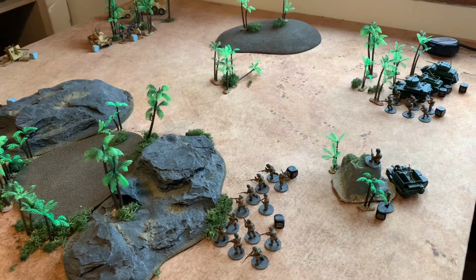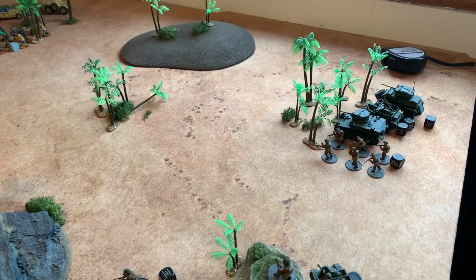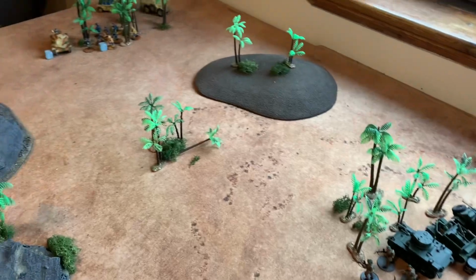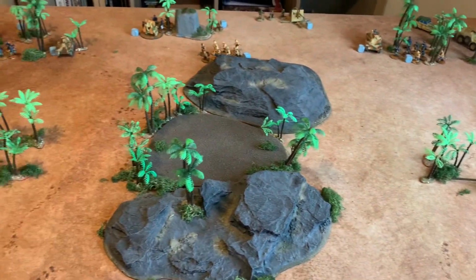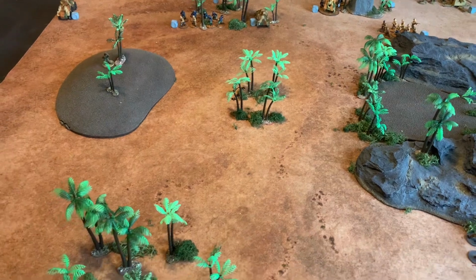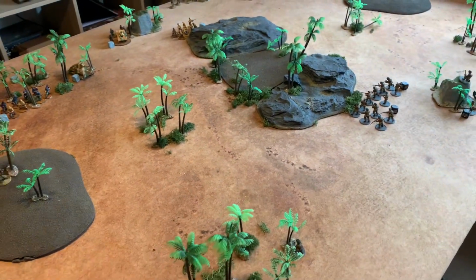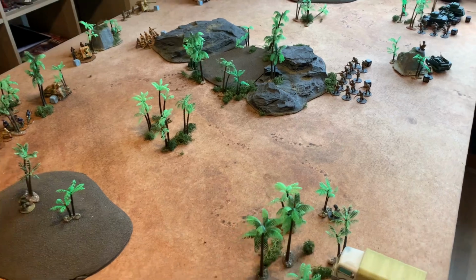We've got standard deployment, nice and straightforward, just along the long table edge with your units up to your whole army being allowed 12 inches on from your table edge, and you can have up to half units rounded down in reserve, although we've elected to just get everything on the battlefield straight away.